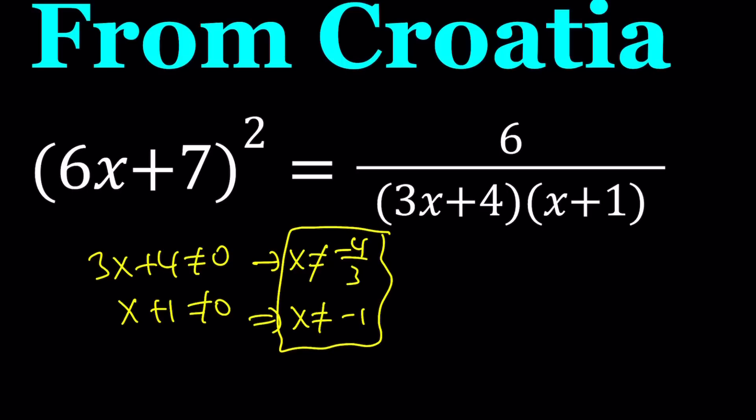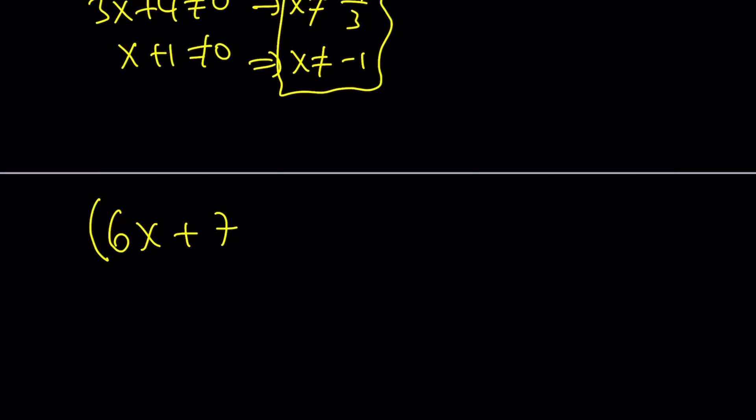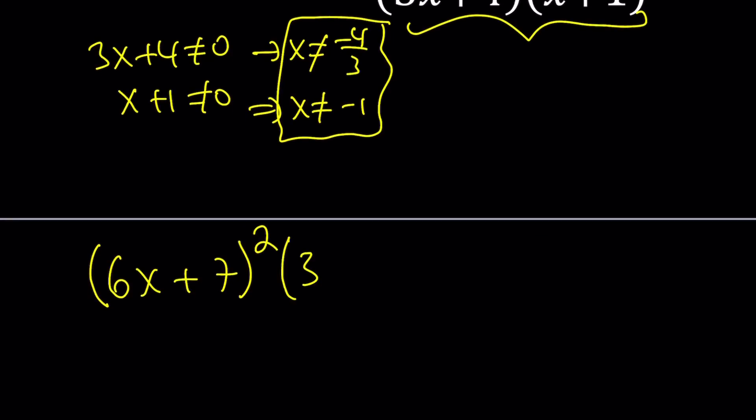Let's go ahead and multiply both sides by this, and then get rid of all the fractions, and we're going to turn this into a polynomial, because our numerator is a constant, so that should be fairly easy, and then we're going to see how we can solve this problem. So here's what we get after multiplication by the denominator, 6x plus 7 squared multiplied by 3x plus 4 multiplied by x plus 1 is equal to 6. Now, at this point, you may want to guess and check some solutions, but I think the nature of the problem kind of makes it a little harder, because we have some non-monic linear expressions here, with coefficients of x being different from 1.